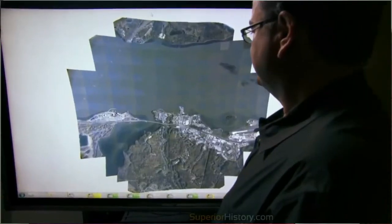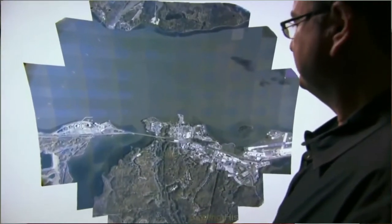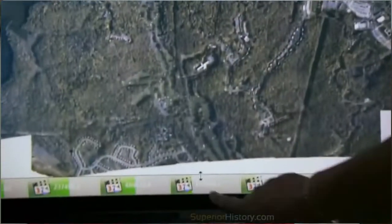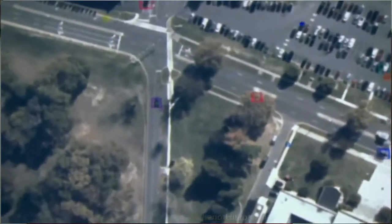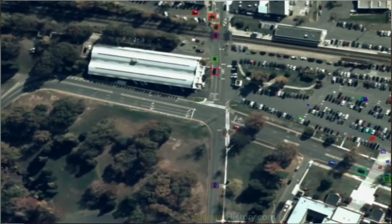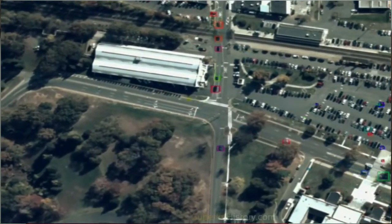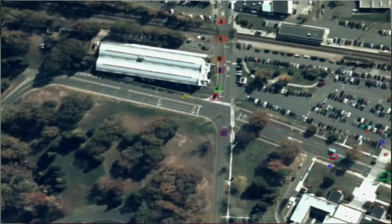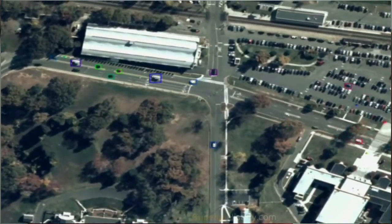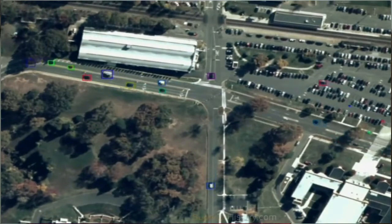The part I'd like to concentrate on — and I'll put just a little bit of the video up here — is where these drones, flying at around 10,000 feet or so, can take a panoramic view of an entire city. By sending the image back to a remote location, you can zoom in and see such detail as individual cars, with little squares tracking them, and even people walking across walkways.